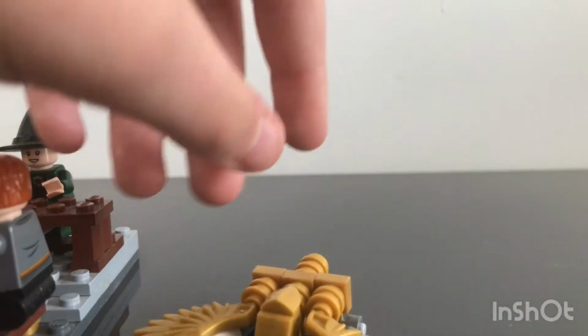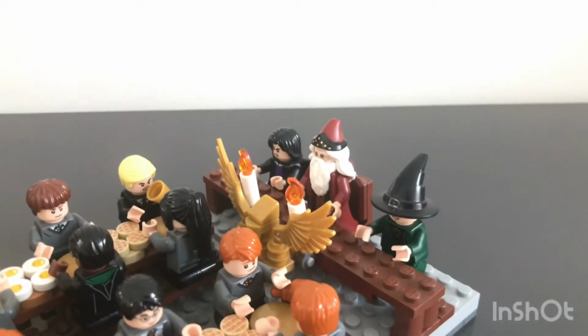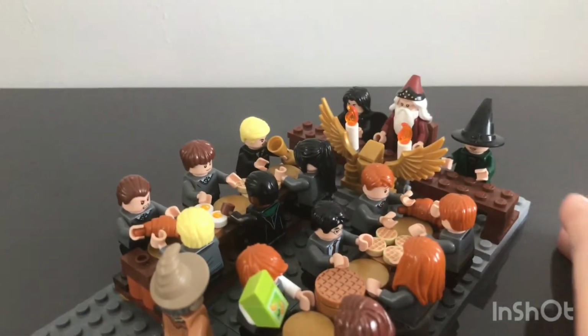It's a pretty simple technique, but it's very, very effective, and it looks pretty great in front of Dumbledore. Obviously I don't have enough space in the Great Hall, so I had to put it in front of the table. But I think it looks really nice, and it's a great detail.